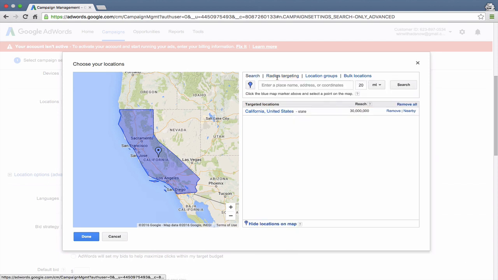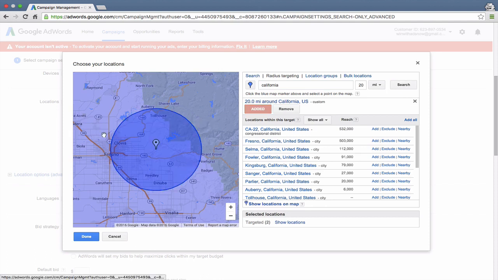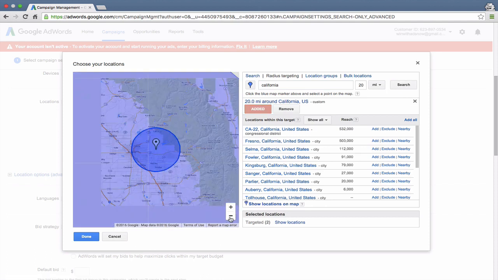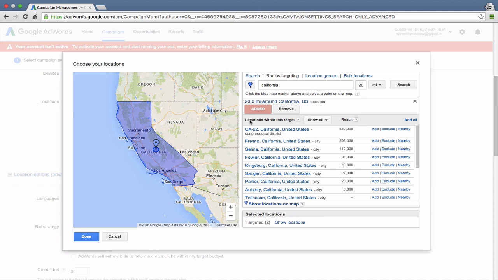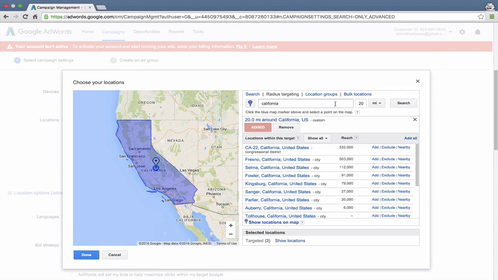You can also do radius targeting. So for example, we could target a 20-mile radius around California. Let's type that in there. And boom, we could add that. You can target congressional districts. That's another option. So there's a lot of different targeting options.